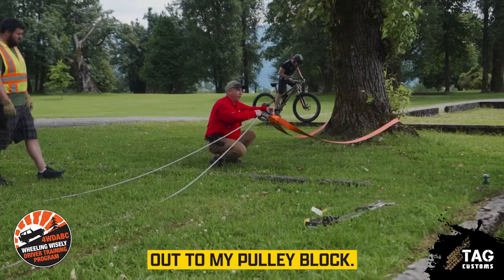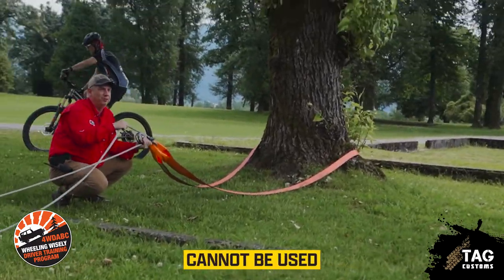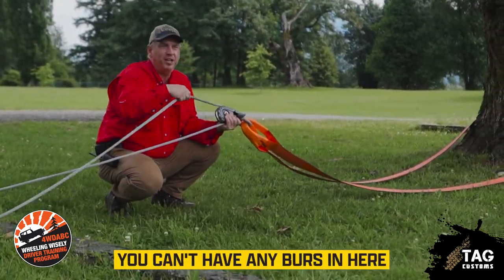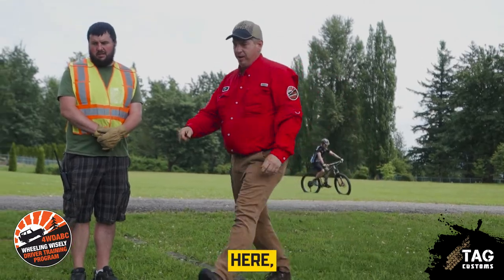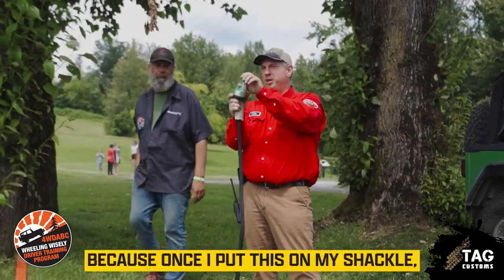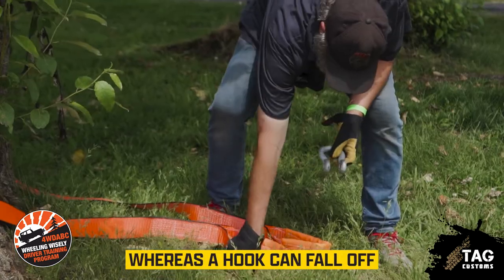From my winch out to my pulley block — a pulley block that has been used for wire rope cannot be used for synthetic rope afterwards. You can't have any burrs in it or it will destroy your rope. Down on the other end, I've got a thimble end. Hooks are more common, but I like the thimbles because once I put this on my shackle, it cannot fall off.